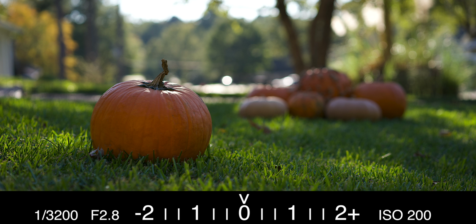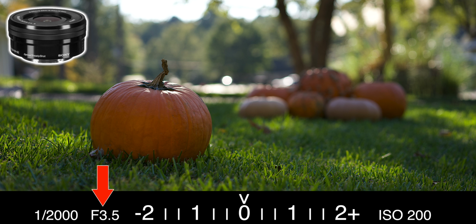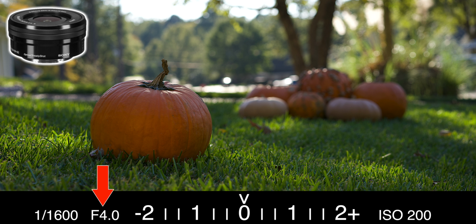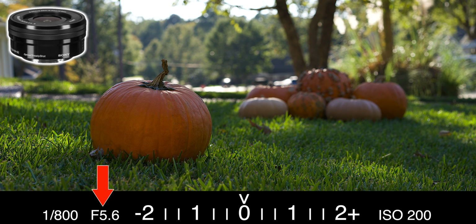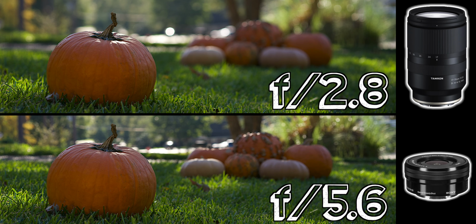An important thing to keep in mind is that both of these lenses give you a constant maximum aperture, which means that you'll be able to stay at that f2.8 throughout the entire zoom range of the lenses, unlike cheaper kit lenses like the Sony 16 to 50mm that starts out at f3.5 at 16mm and automatically increases to f5.6 as you zoom in towards 50mm, which is very limiting on your creativity.